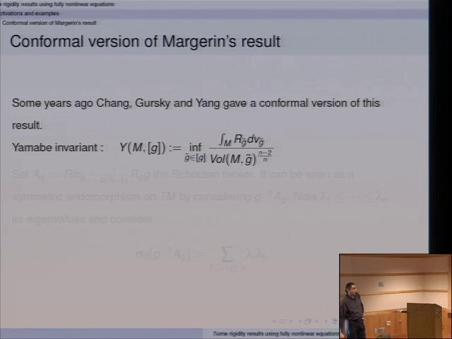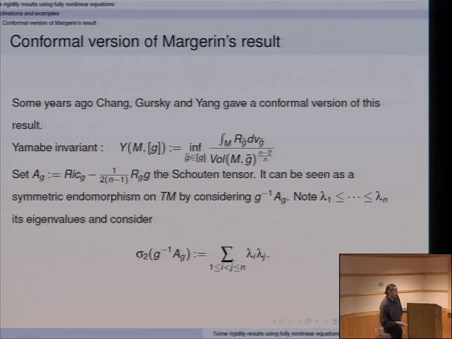So you introduce, I think that Sophie Chen already defined this invariant, the Yamabe invariant, which is related to the conformal class of the metric. So bracket g is the conformal class of the metric g. This is the infimum of the integral of the scalar curvature, and you have to normalize, so you normalize by the volume of the manifold to some power. This is in order to have something which is scale invariant. So of course, this is a conformal invariant. It only depends on the conformal class of g.